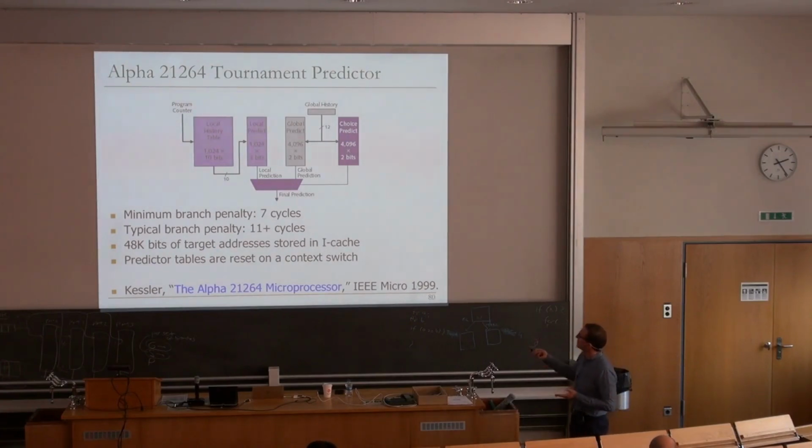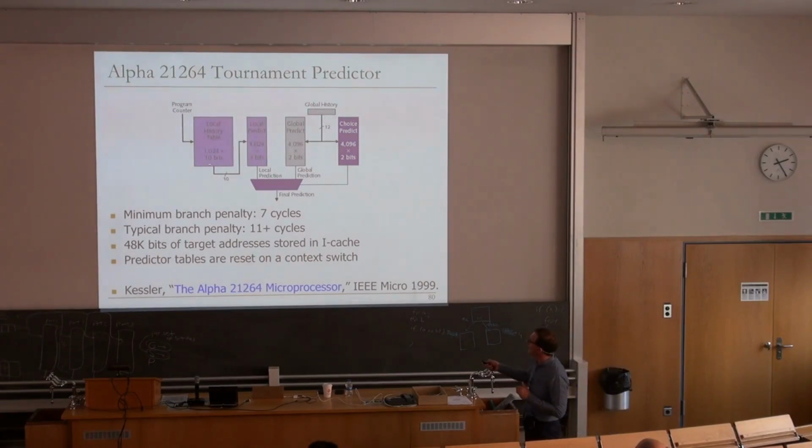Okay, so what's the point over here? This is called a tournament predictor. It's a hybrid predictor. As you can see, there's a global prediction, and then there's a local prediction. And the final prediction is selected by what they call the choice predictor. And let's take a look at each of these. Global prediction is very similar to what I just showed you over here without the additional pattern history tables. It's a GAg, basically. You have 12 bits of global history, and you have 2-bit counters, and that gives you a global prediction. The local predictor is somewhat similar to what I showed you.